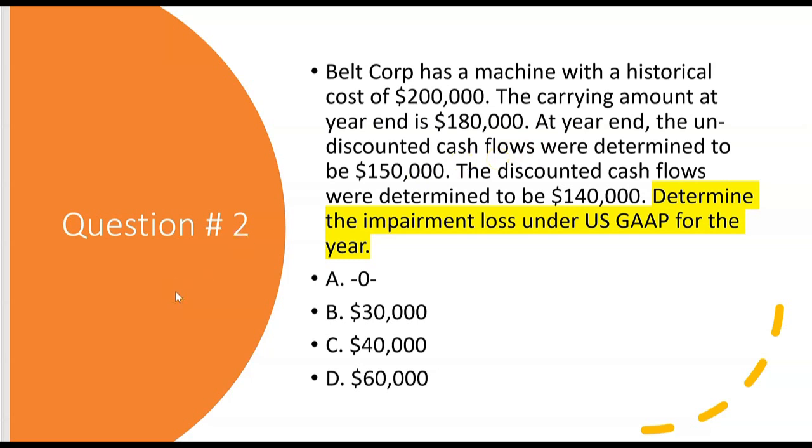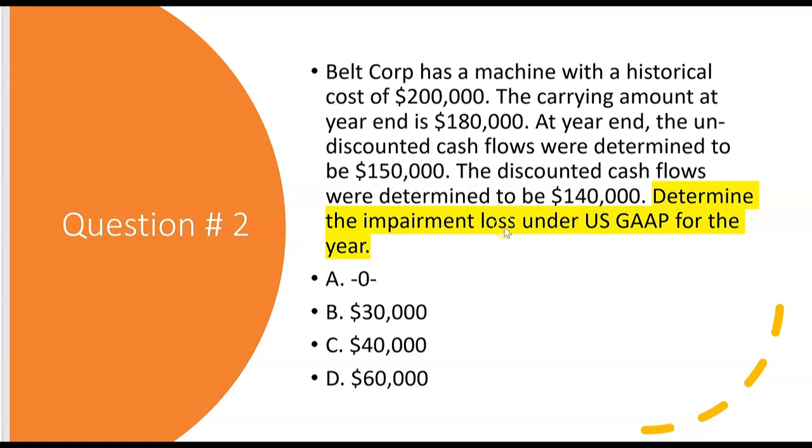What does that mean? Well, that means if you waited until you got your last dollar of cash flow from this machine, you'd get $150,000, whenever that is. It could be 5 years from now, but you'll get a total of $150,000 from now till then. That's considered undiscounted because you're not taking present value into account. The discounted cash flows were determined to be $140,000. The discounted cash flows will always be less than the undiscounted cash flows. Why? Because we're saying $140,000 is what this $150,000 of cash flows is worth today. It's not worth $150,000 today because we got to wait years to get it all. But if you want to know what it's worth today, it's worth $140,000.